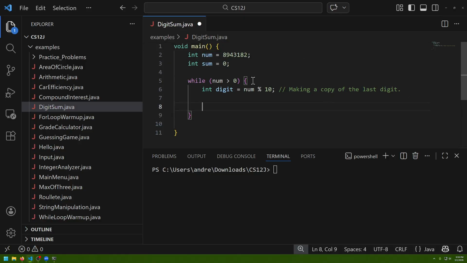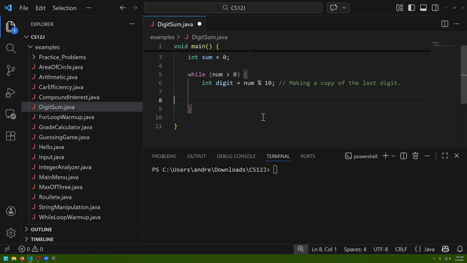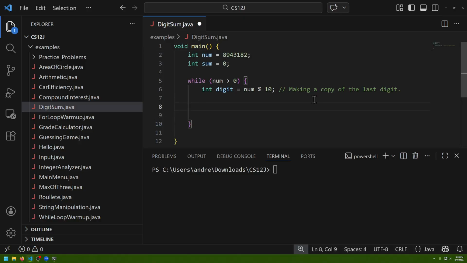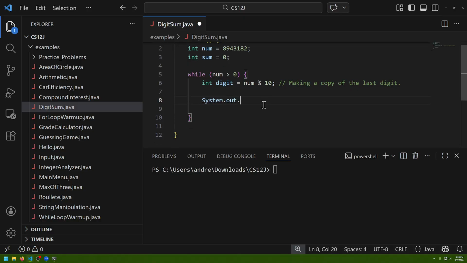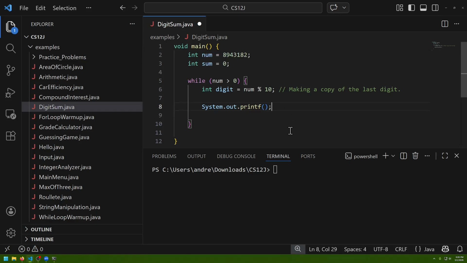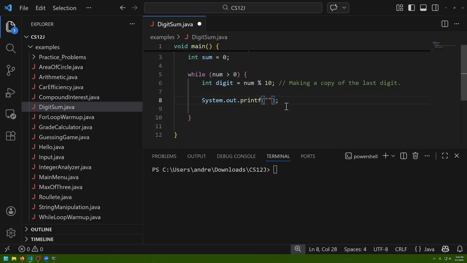So you could do that and then just accumulate it. Well, actually, before accumulating, let me print it out. Let me print out what the digit is, so you see what's happening. So this is like a debugging statement. In programming, in an intro class, you'll find yourself printing a lot just to kind of visualize what things are. So let me look at some digit and then put the digit here.